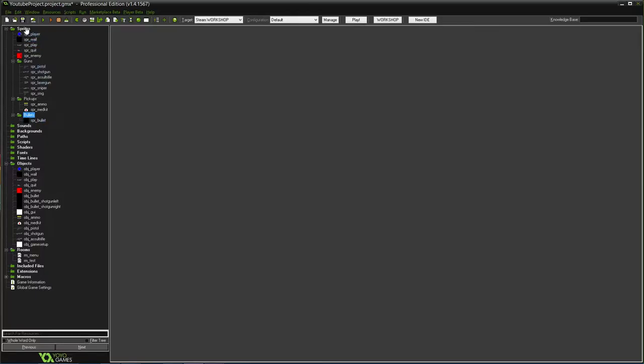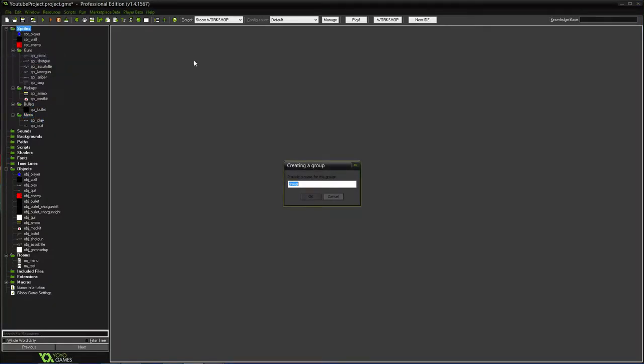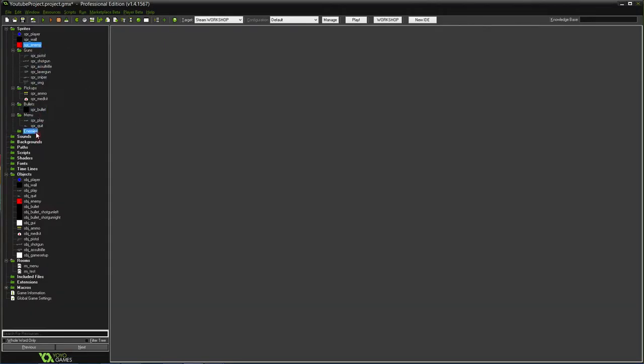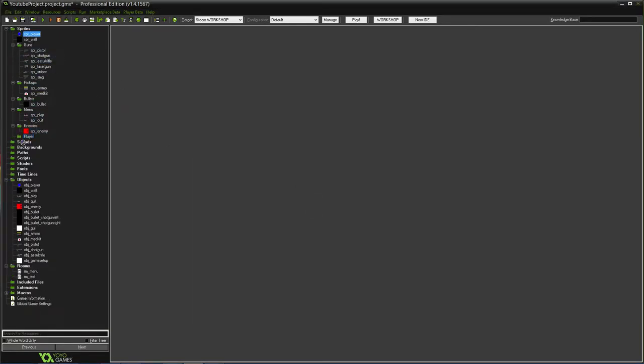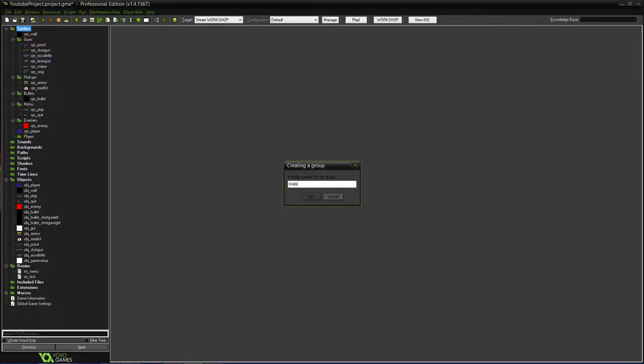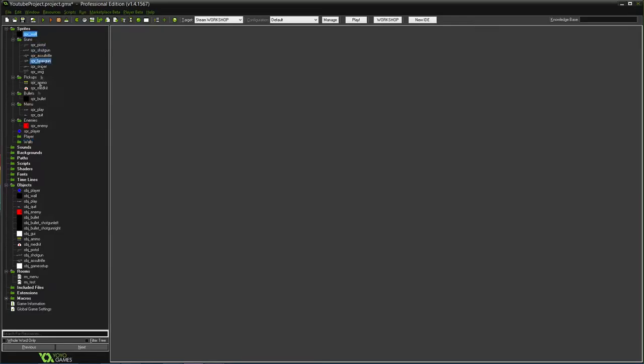There we go. We'll also create a group menu. This is where we'll just have this stuff that goes in the menu. Eventually, maybe we can make more enemies. That'd be kind of cool. Player, probably. We'll just create a group player, just in case. I don't know. That's kind of a lot of groups we have here. And then we could also do one for walls. Eventually we could make more walls, because, you know, all you gotta do is just change the sprite.